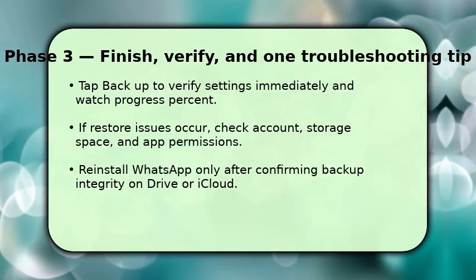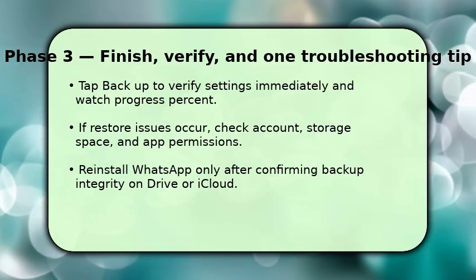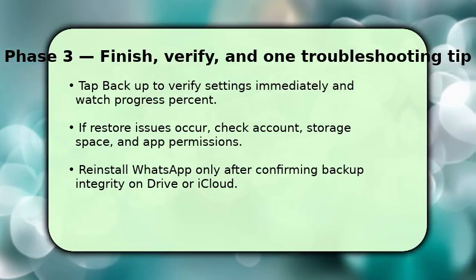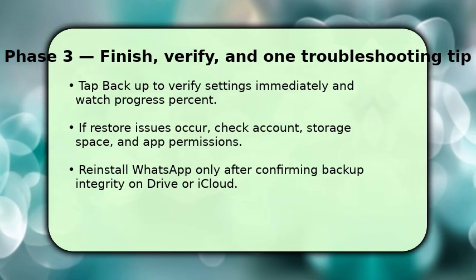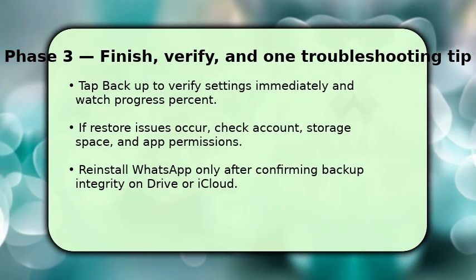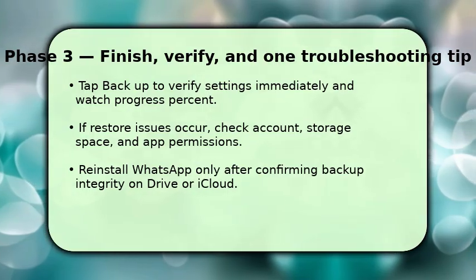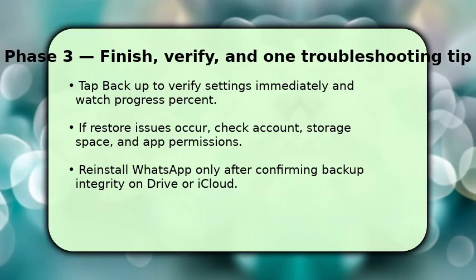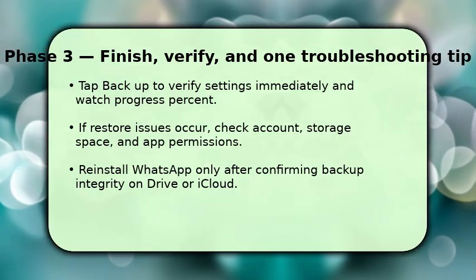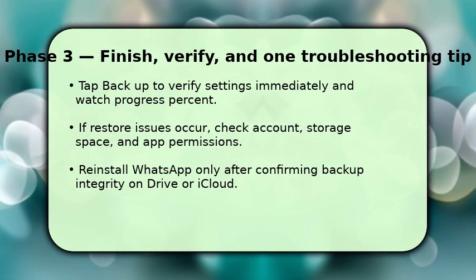If a backup stalls or restore fails later, first check that you're signed into the right Google or Apple account, that Drive or iCloud has space, and that WhatsApp has permission to use storage and background data. If problems persist, sign out and sign back into the cloud account, then retry. Only reinstall WhatsApp after confirming a good backup exists.